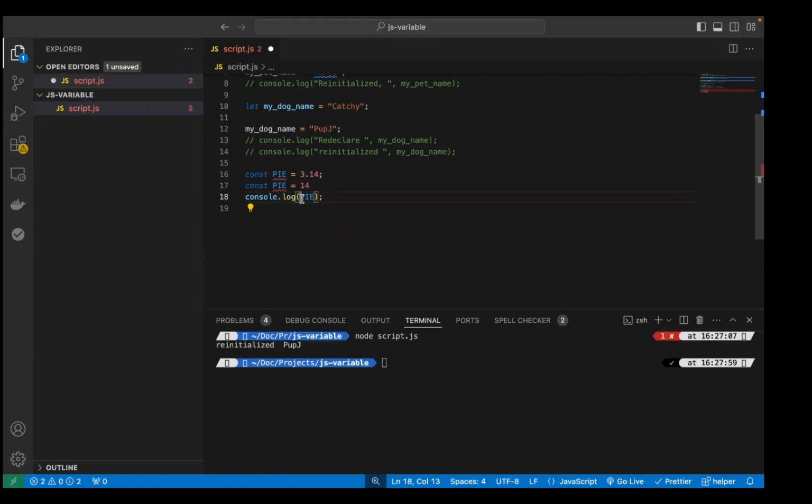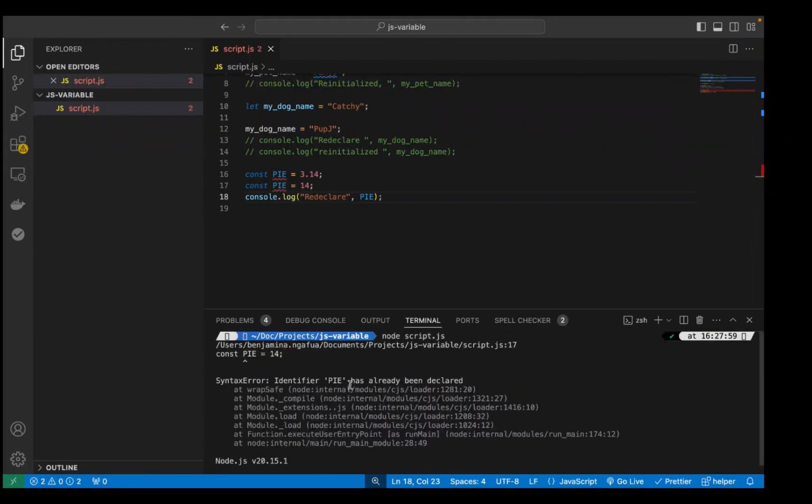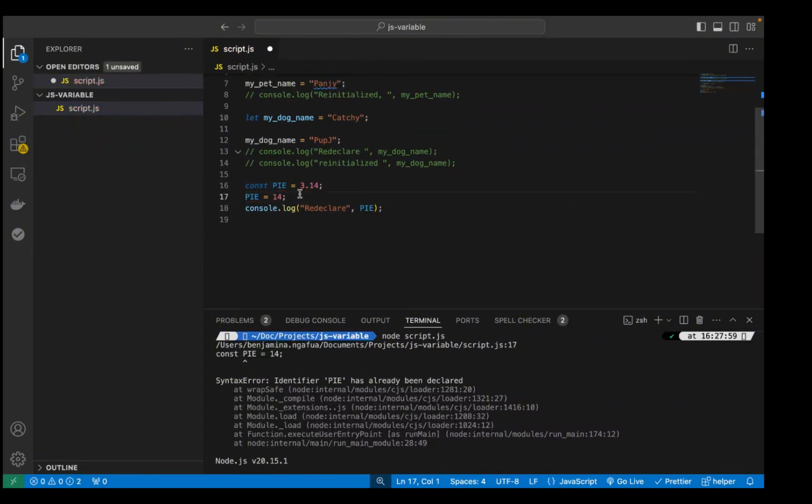Let me try this in JavaScript. Let's say redeclare par. This will not work. It will throw an error saying identifier par has already been declared, which means you cannot redeclare.